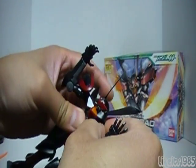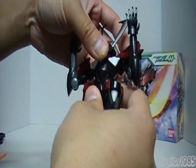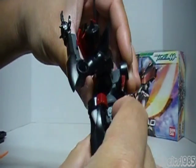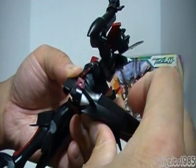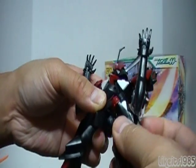So on with the articulation. If I can put his shoulder back on. So you've got articulation at the waist, and then looks like you can go a little bit like that. And because there are no side skirts, you've got a wide range of movement with a leg, as you can see. I can go out like that.